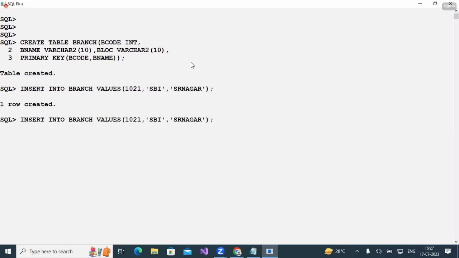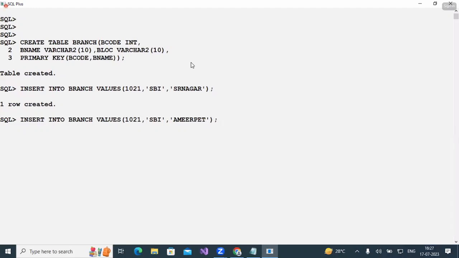So now this is assigned. That means 1021 branch code I assign to SR Nagar branch of SBI organization. Now the same branch code, suppose I give it to Amirpet. I'm assigning to Amirpet. Is it possible?